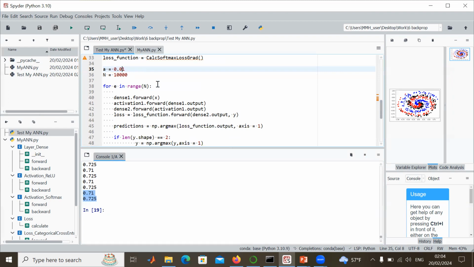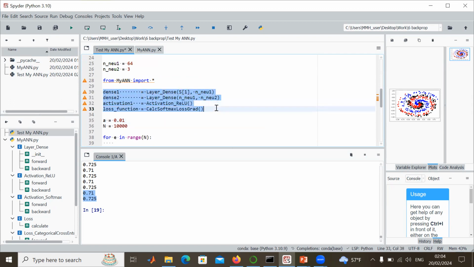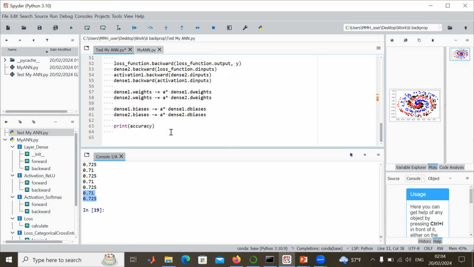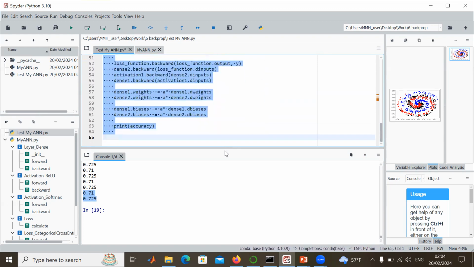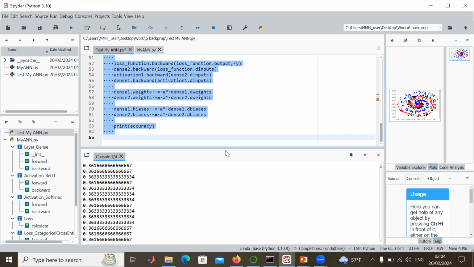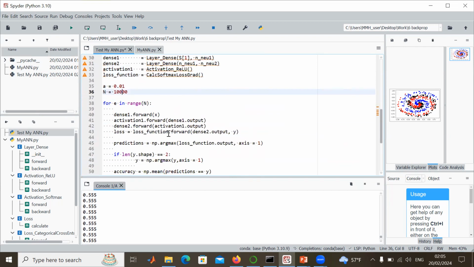So one idea could be to reduce the step size, and let's run it again. And of course, we have to call the network instances again. Why? Because we changed the weights. So we want to run our test in an unbiased fashion, of course. So we'll just call the instances again. And this time we have a smaller learning rate, and let's see what we get now. The step size is 10 times smaller. It makes progress, but didn't get that far. And maybe the step size is too small. And that's already one thing we have to fix.